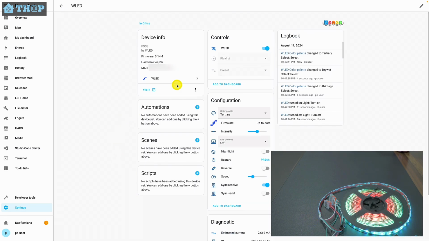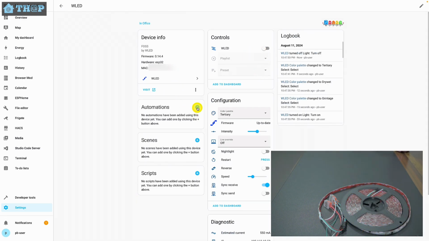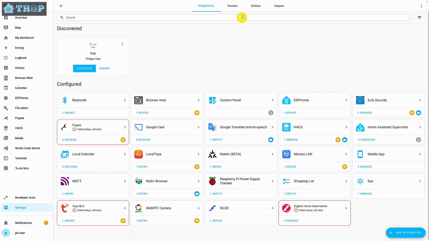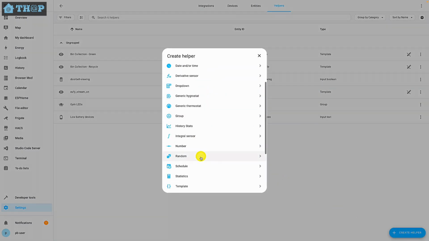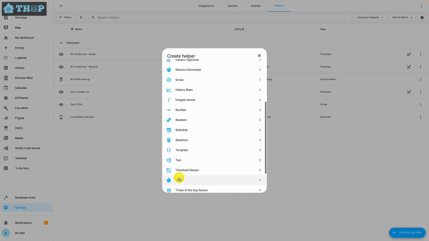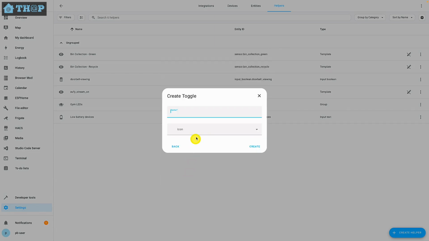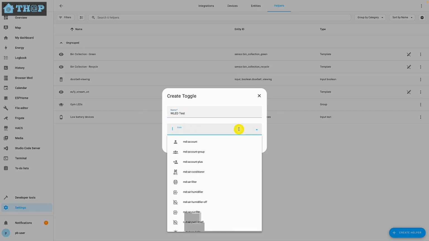The last thing we can do if we want is to create some automation. Let's switch it off. So for that, let's go to devices and services, helpers, and let's create a helper for input. Let's go with a toggle, and let me name it WLED test, and icon as LED strip.